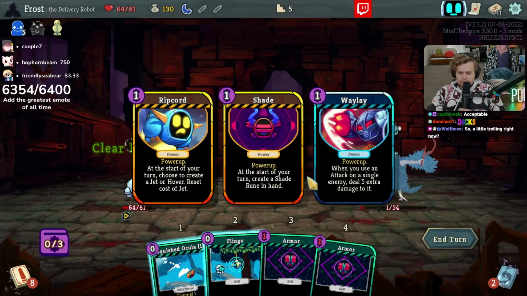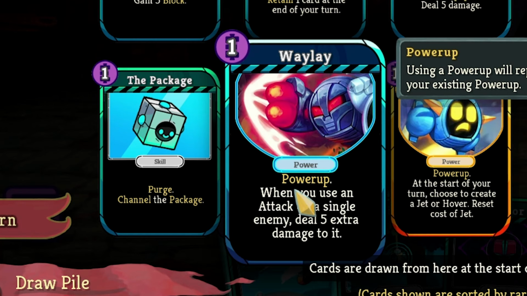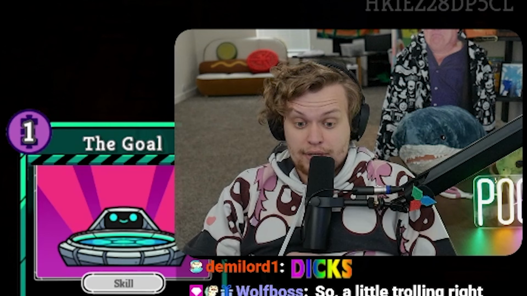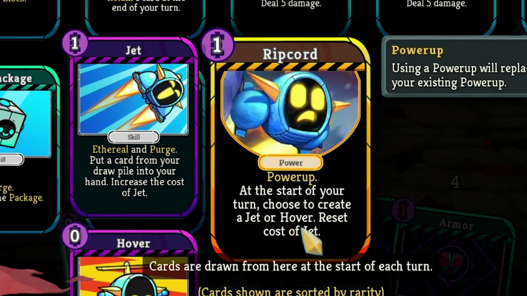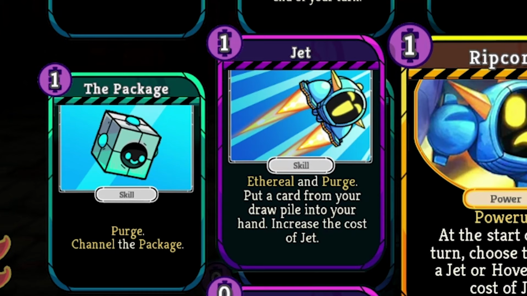I thought this said Huawei. Wait, power-up. When you use an attack on a single enemy, deal 5 extra damage to it. That's a good power-up. At the start of your turn, choose to create a jet or hover. Reset cost of jet. I can't see what hover does. But jet is ethereal and purge.